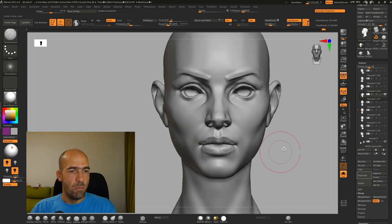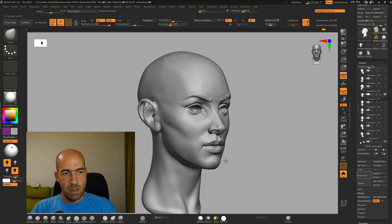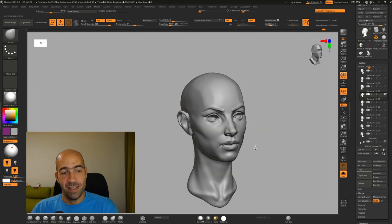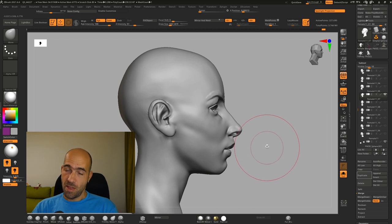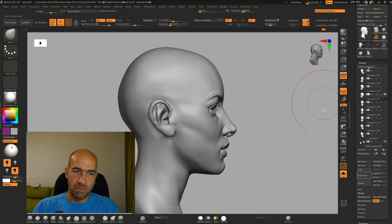So, let's see. Now, we have our face. Now, maybe I could experiment by just taking my big move brush and moving this back. Yeah, I think I like it more this way. So, sometimes your model will look like this. And from the front view, you say, oh, it's kind of nice. From the side view, it's not that nice. So you just need to move this back with the big move brush from the side view. Just a little bit, just kind of push it.